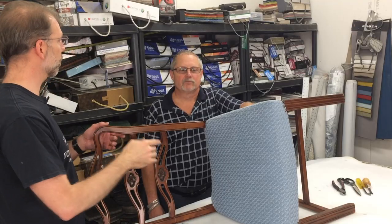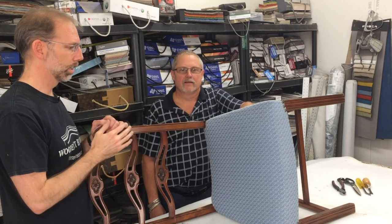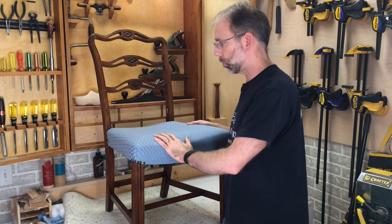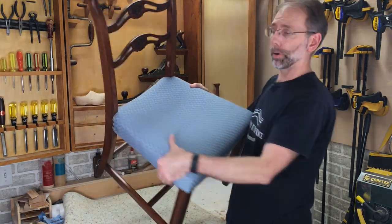Well, thanks, Darren, for showing us how to take out these nail heads and the staples. I've now got an idea of how I can do this quickly in my shop. I'm going to take off the rest of the upholstery, and then we'll get to the woodworking repair.